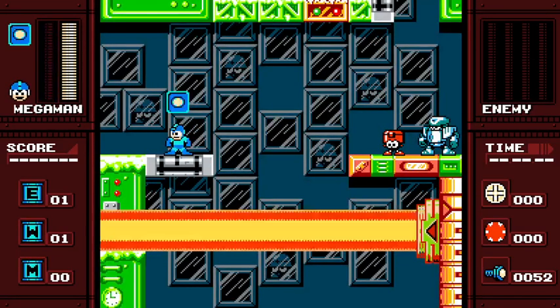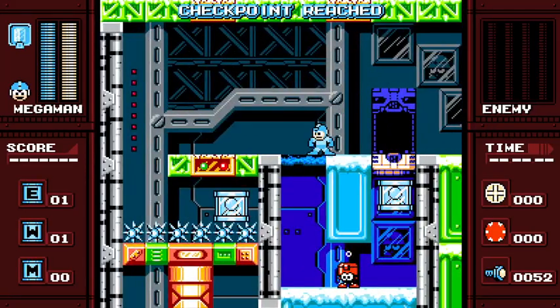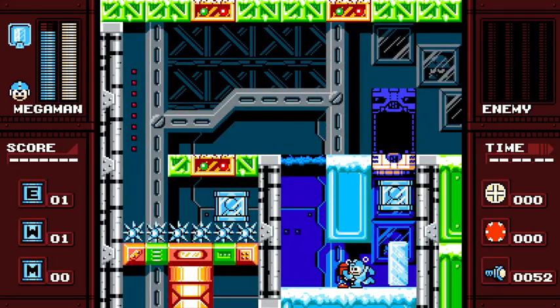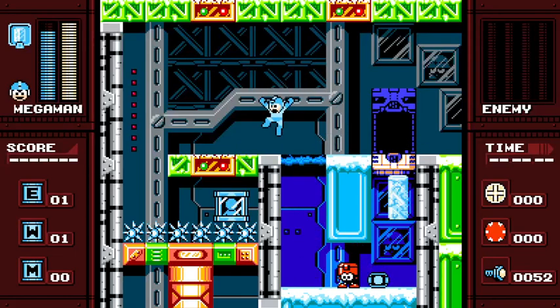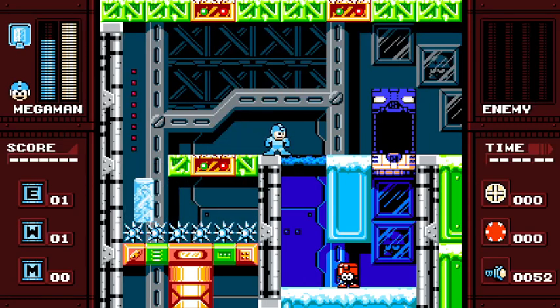Which I'm not going to be allowed to demonstrate, right? Of course not. Ice Wall is one of those weapons that feels like it's kind of awkward to use. I'm not sure I'll be using it that much for enemy destroying purposes, but I have a feeling that there are some stages that are built around this.